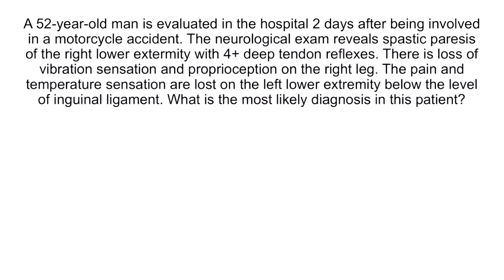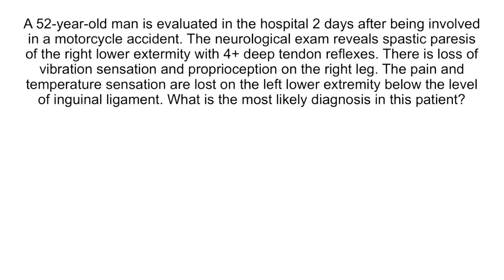A 52-year-old man is evaluated in the hospital 2 days after being involved in a motorcycle accident. The neurologic exam reveals spastic paresis of the right lower extremity with 4+ deep tendon reflexes. There is loss of vibration sensation and proprioception in the right leg. The pain and temperature sensation are lost on the left lower extremity below the level of inguinal ligament. What is the most likely diagnosis in this patient?